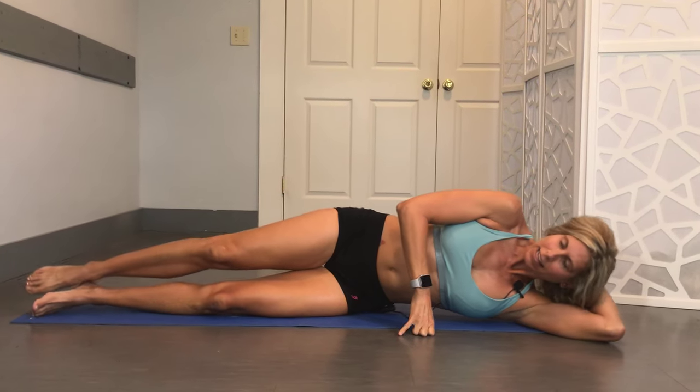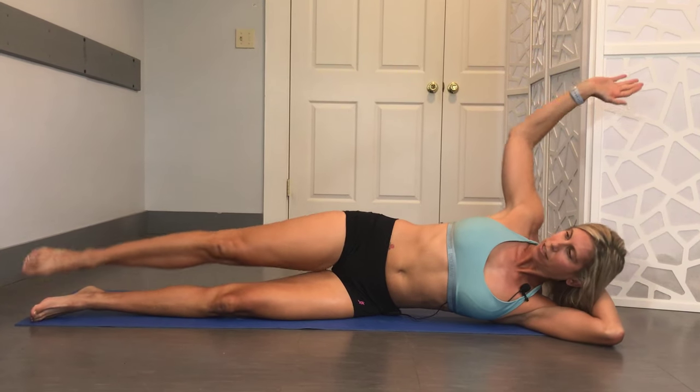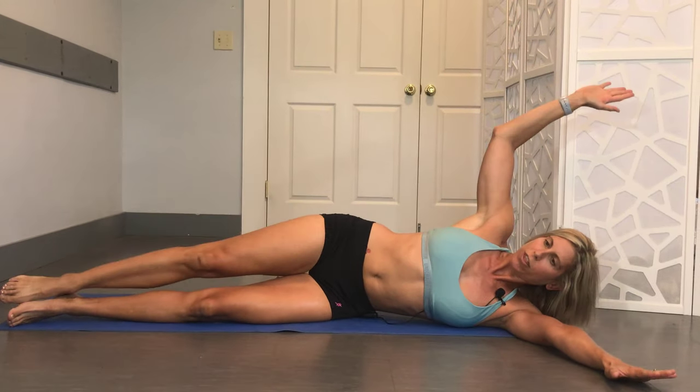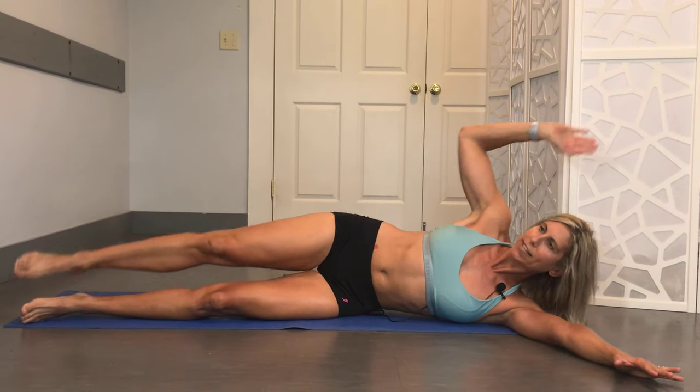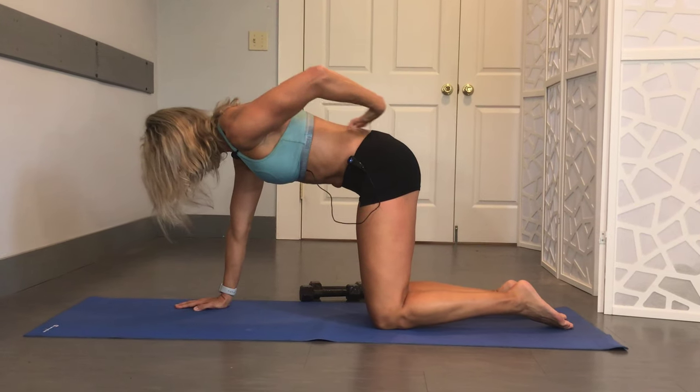I am gonna try not to break my floor and I'm gonna lie right on my side. And here we're gonna work all of this on the side that's up. So it's gonna be a lift and a push. Notice I feel like I'm modeling here. I'm gonna change my position. I'm gonna put my arm out. I am gonna push a tiny bit with this bottom arm, but not a lot. So I'm lifting up from both ends and then squeezing in through here as I come up, okay? Again, both sides.